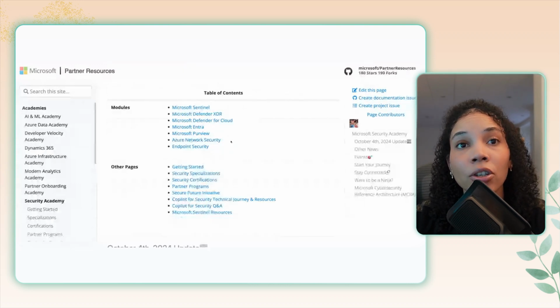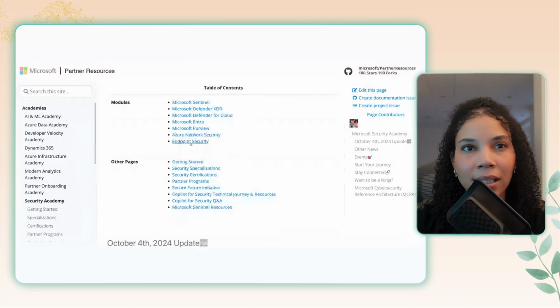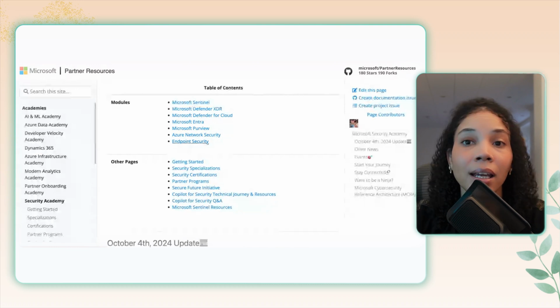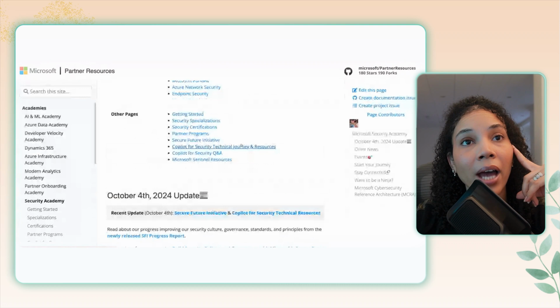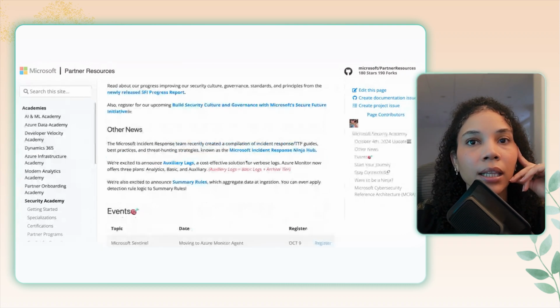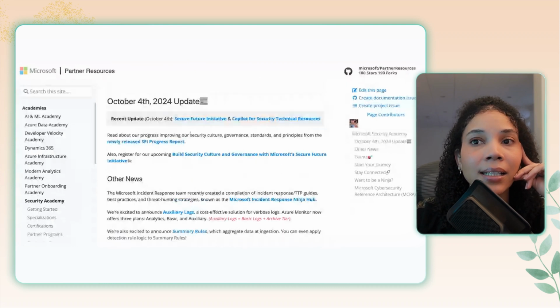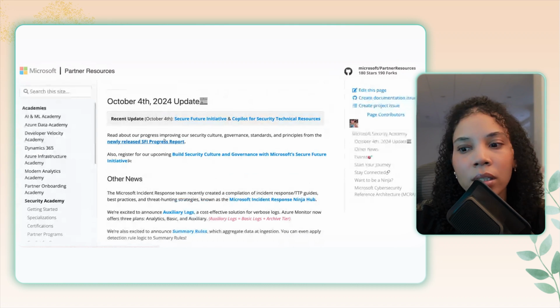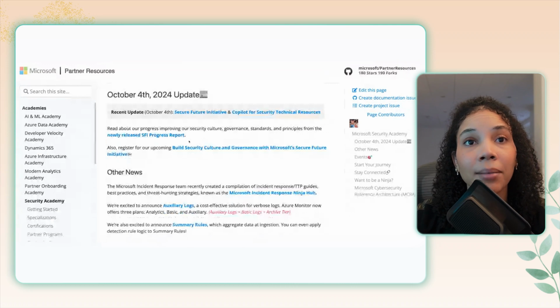Then we have the Azure network security side of things. So think of your Azure Firewall, your WAF, your Front Door, etc. And then overall endpoint security. So XDR, Defender, and holistic endpoint security, two different modules here. And you'll see why in a little bit. There are also other pages around getting started, etc. Let's go through some of this content that's available here. And you can see this is quite an up-to-date repo. It gets updated very, very frequently with the latest data, reports, information, product changes, etc. So this is something to really bookmark and keep an eye on.